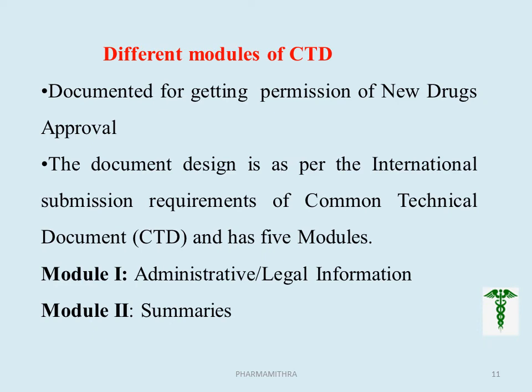The next concept is CTD. CTD means Common Technical Document. This document is used for getting permission for a new drug approval. For example, if you want to get approval for a new drug, we have to submit this CTD, the Common Technical Document. We have to prepare it according to international requirements. The CTD has 5 modules. In module 1, we write the administrative or legal information, which is specific to the region. In the second module we write the summary: the general introduction, the mode of action, the proposed clinical trial, etc.